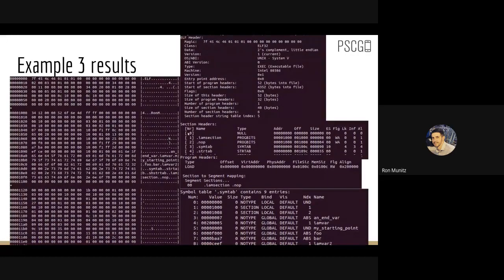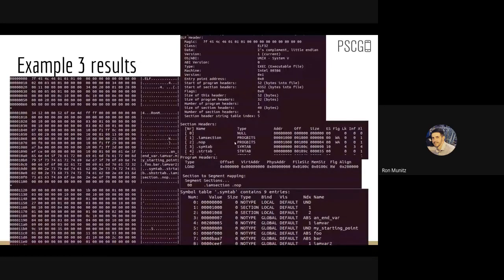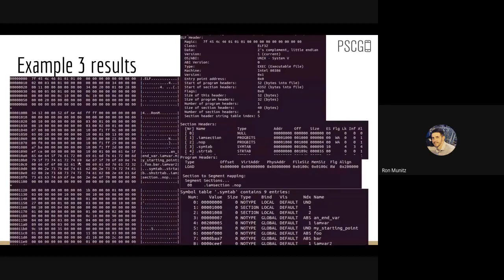So if I go and give this linker script, okay, that again will operate on an empty input file, I will give a linker script, ld -T linker script, and the empty file. That's what I get. No source code, no nothing. So what I get now is .iamsection. It will exist because I defined things here. And what did I define? So here it is. I can see here a string somewhere. I can see Ron M. That's interesting. Why is it here?